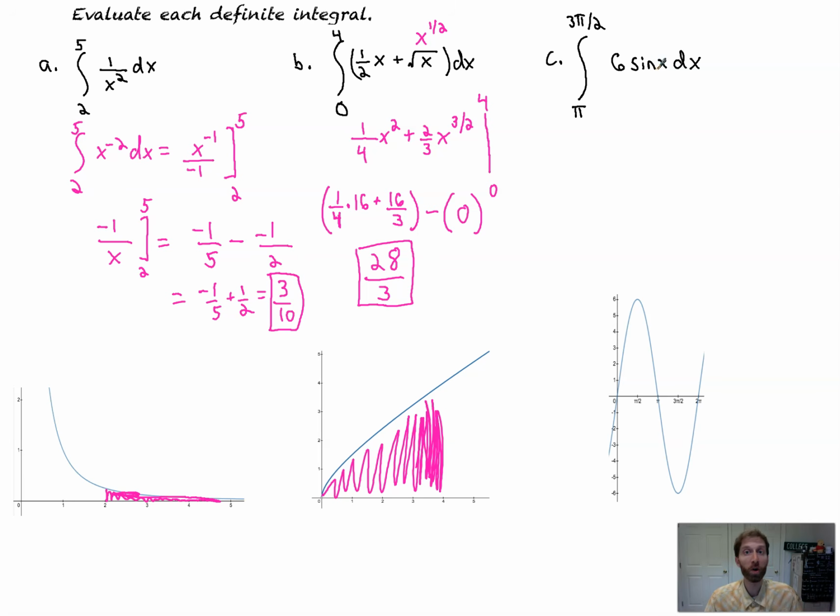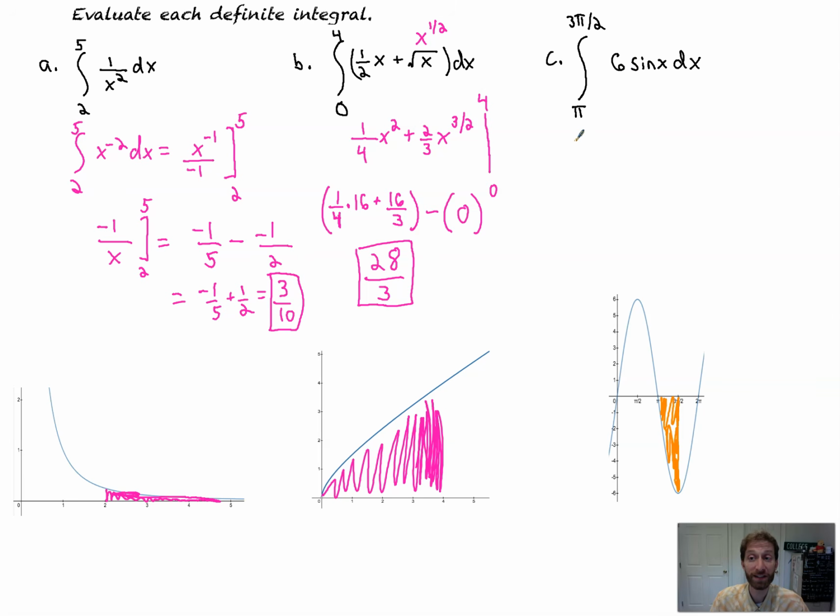All right, does it work with trig? Yeah, it's a continuous function, so it works with trig. We're finding the area from pi to 3 pi over 2, this. So we're going to expect our answer to be negative. Everything's below the x-axis there, between that curve and the x-axis.